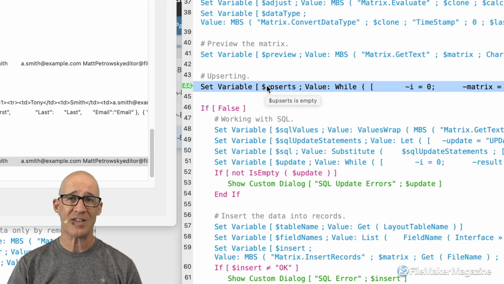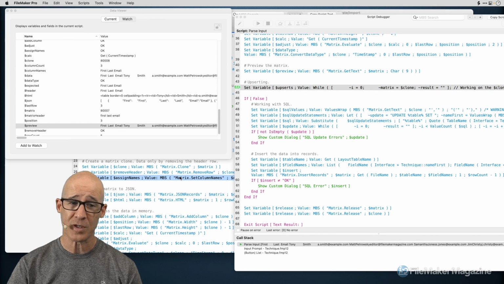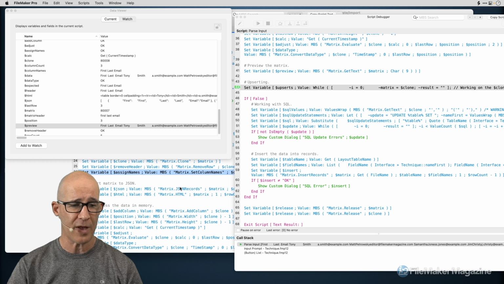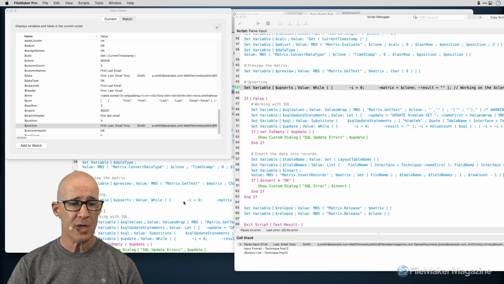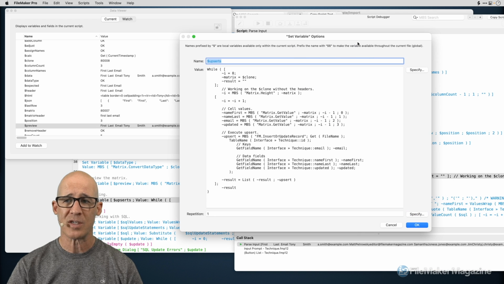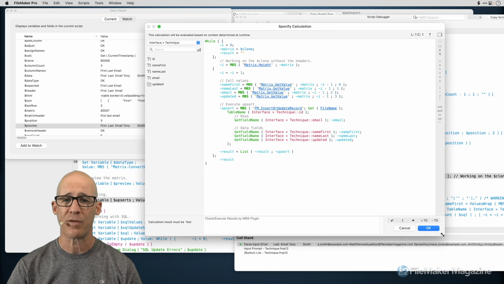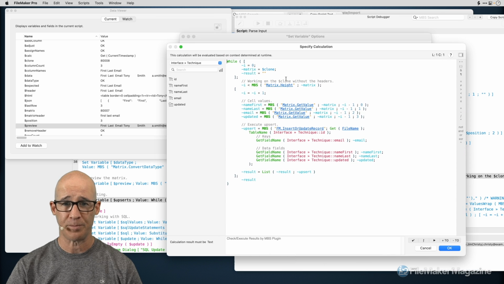This is where it's advantageous with the script open. I can't click right here to go into look at the calculation, but I can click over in the script and go over to that actual value. So let me find that. We'll scroll to it, double click on the upsert with the debugger open in the background. No big deal. We can still click in, look and edit the script. FileMaker is going to patiently wait for us, and we can look at this.